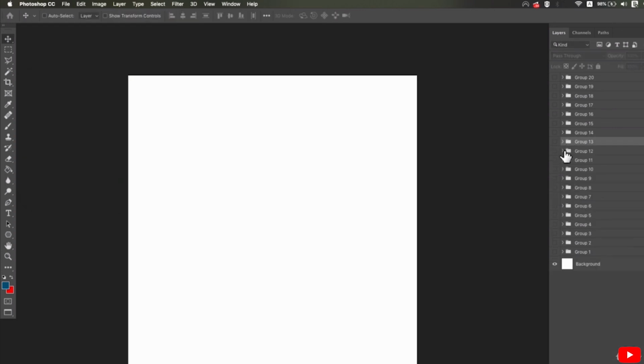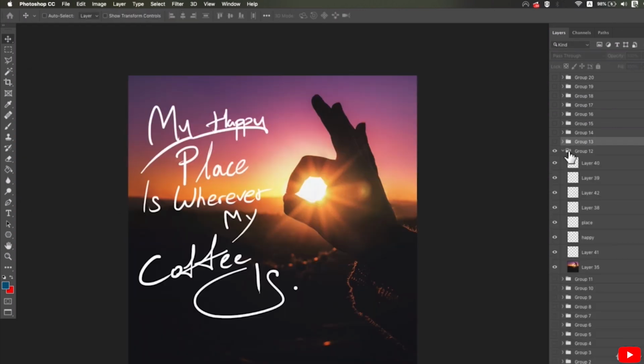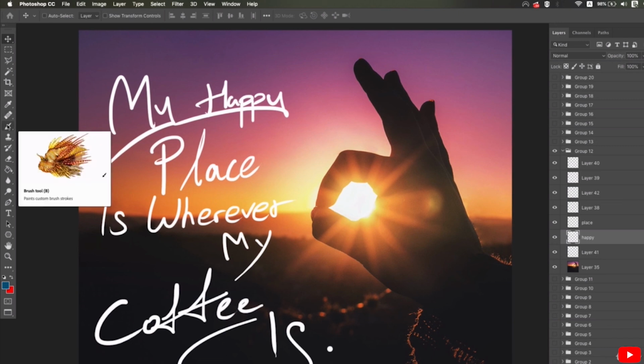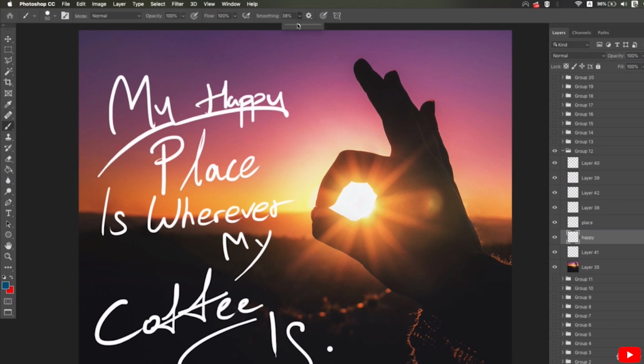This next image is slightly more interesting. The text over here is not created with the text tool, it's created with the brush tool. I had the smoothing set to 100% so that I can write curves better. This entire layer is handwritten using the brush tool. So, if you have a graphic tablet or if you are using a mouse, you can write your own text with the brush tool as well.